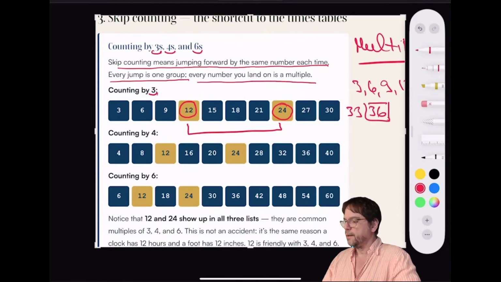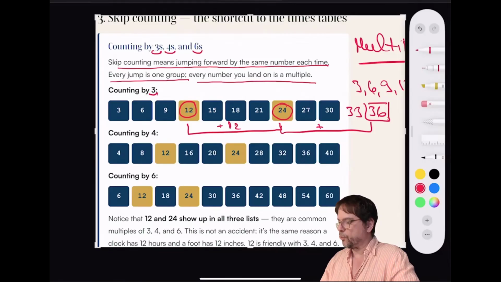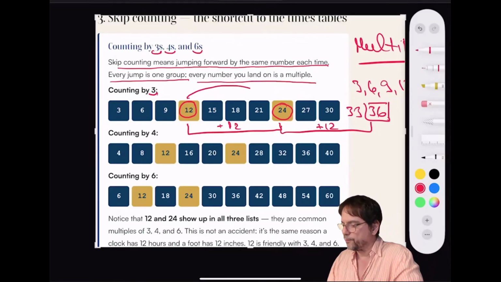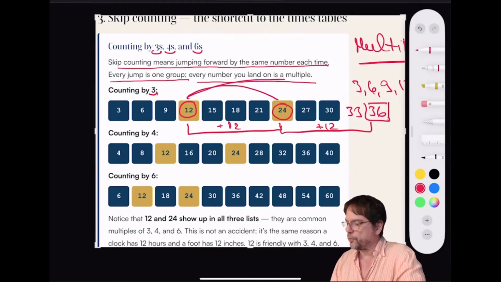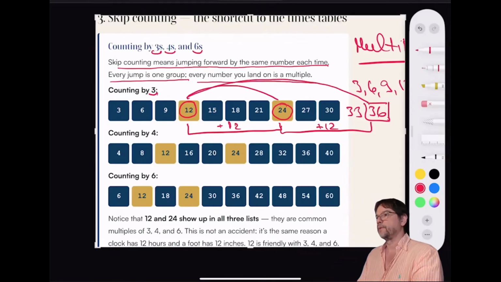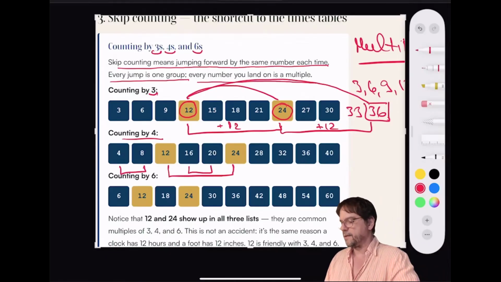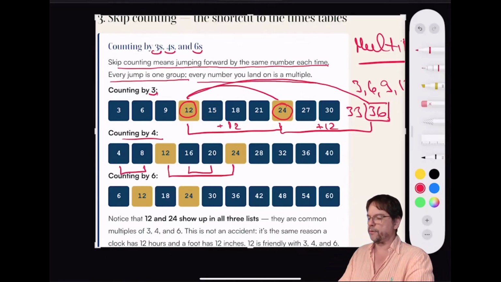Do you agree? Look, here is plus 12. Here is plus 12. This is the pattern. Or 12 times 2, 24. 12 times 3, 36. Do you understand the pattern? Okay? Look, again. If I count by 4: 4, 8, 12, 16, 20. Here I'm going from 4 to 4. Here, 3 to 3. Is that okay?